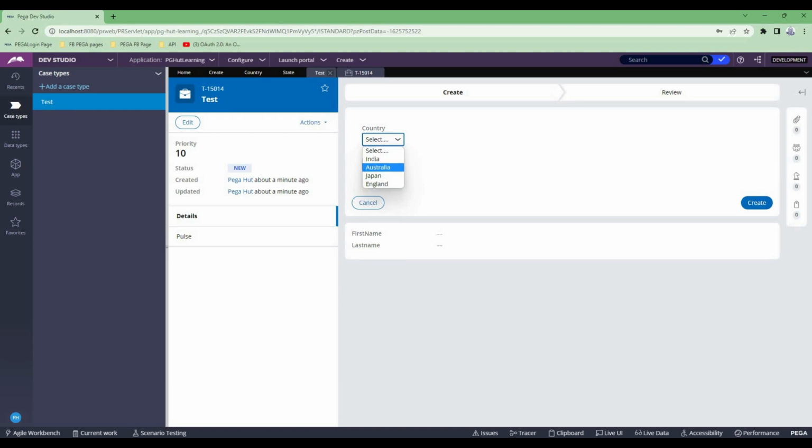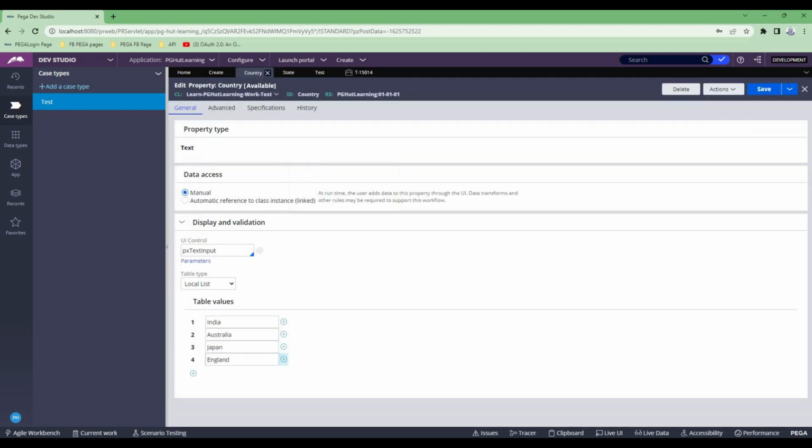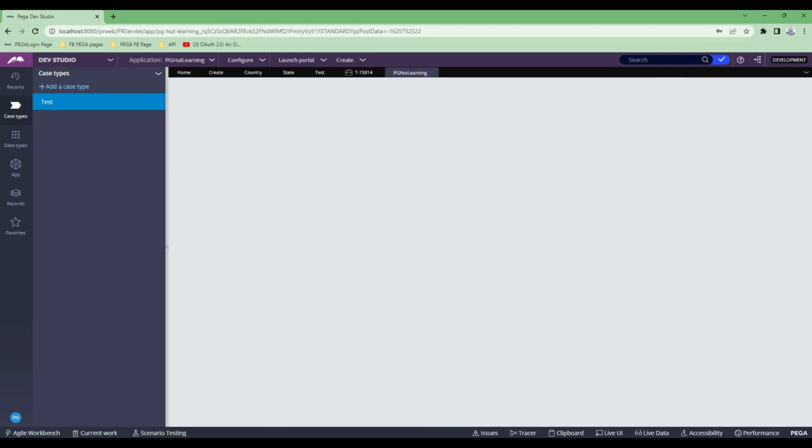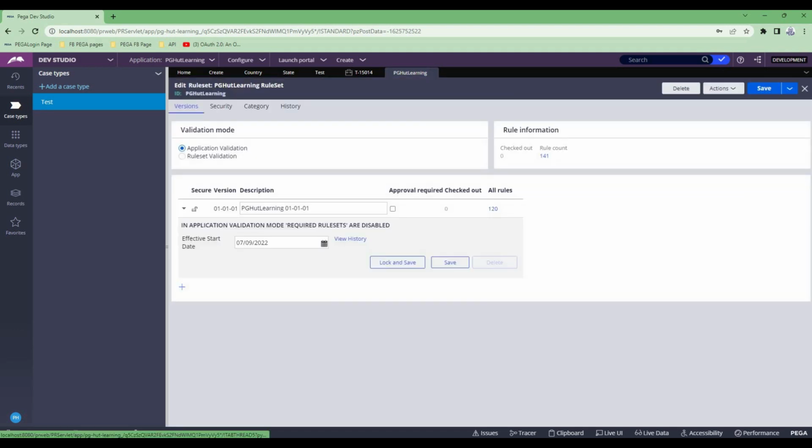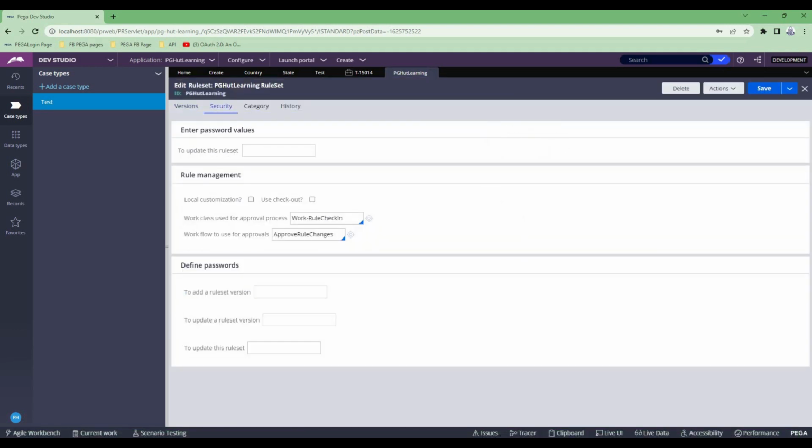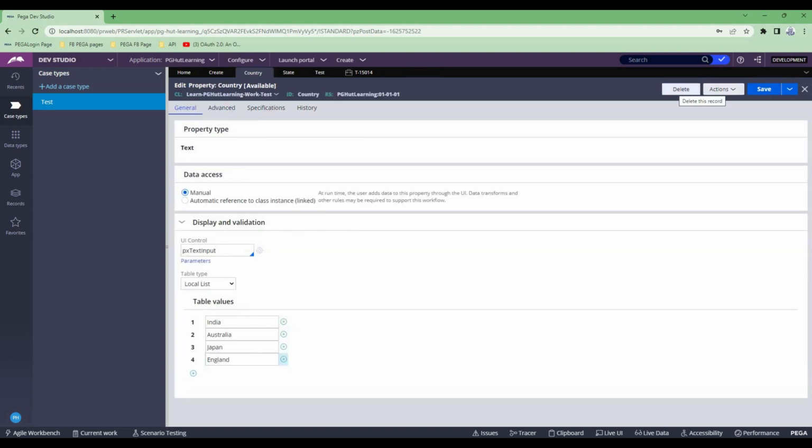But now, what's the demerit? The demerit is, like I told, tomorrow if I have changed something. Generally in real time, at the moment I don't have a checkout option, because to make it flexible I don't have a checkout option in my rule set version. But in real time you'll have a checkout option in the rule set version. This is unchecked for me, that's why you can see only save, action and delete. But in real time it will be a part of your locked rule set.